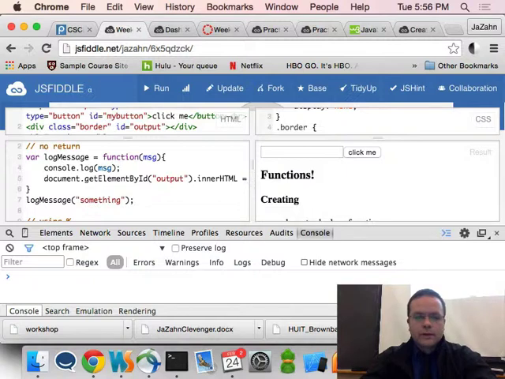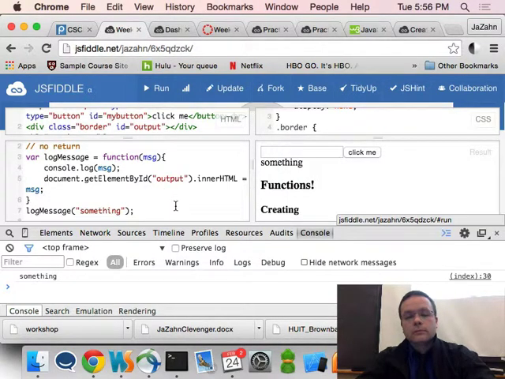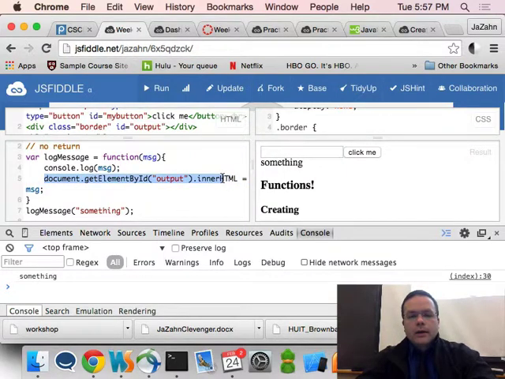This is getting too long. So I've never been really clear on what inner HTML is. Is that because you're grabbing the ID from the HTML code that you have? This is the element. This right here, document.getElementById output, is referring to this div right here.